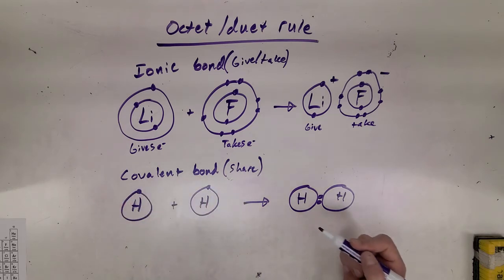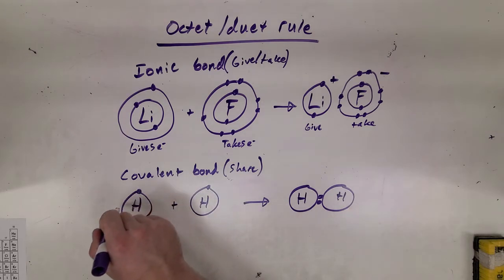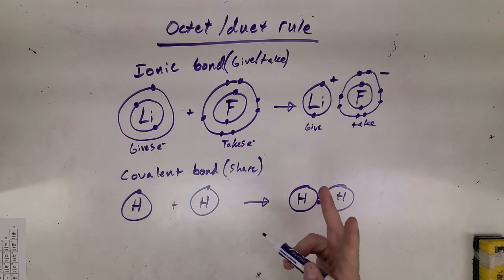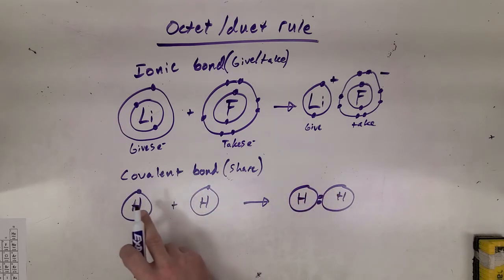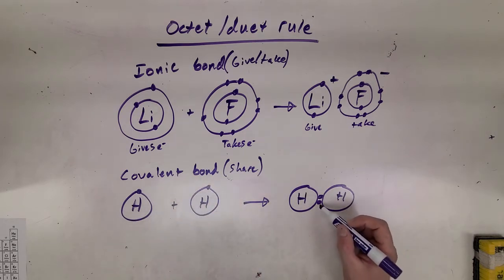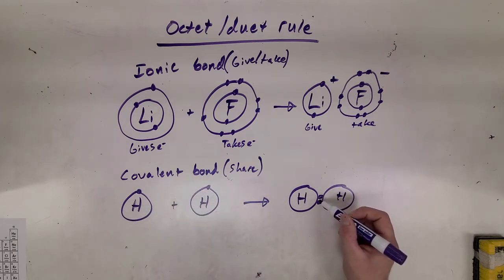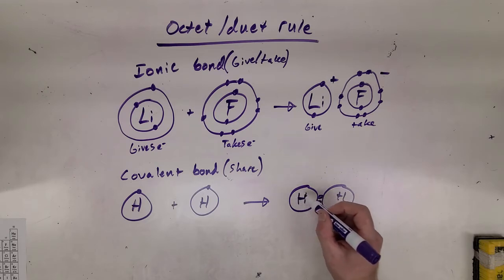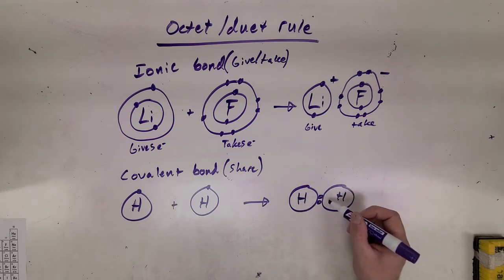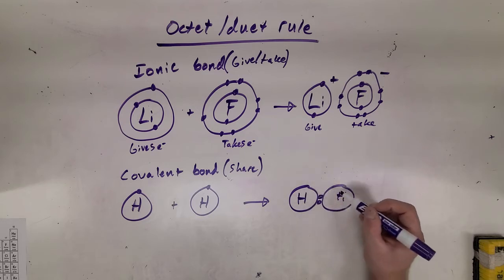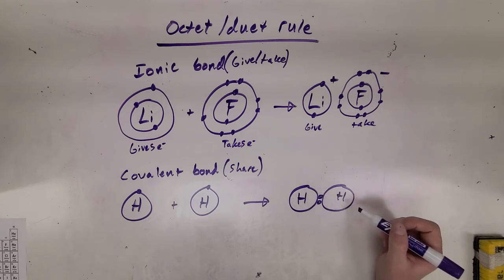It has only one electron in that valence shell of it that it has. It's in that first row of the periodic table, which only has 2 elements, which means that this shell here can only hold 2 electrons. So each individual hydrogen only needs 1 more electron. So when they form a bond with each other, this electron and this electron count for this one, and these two also count for this one. So they both have 2 electrons in that they are sharing it, and that makes them feel whole.